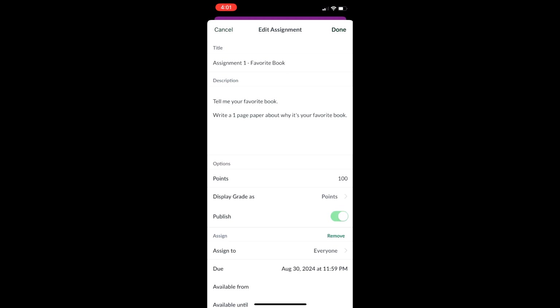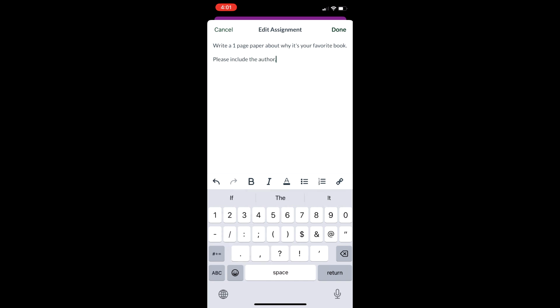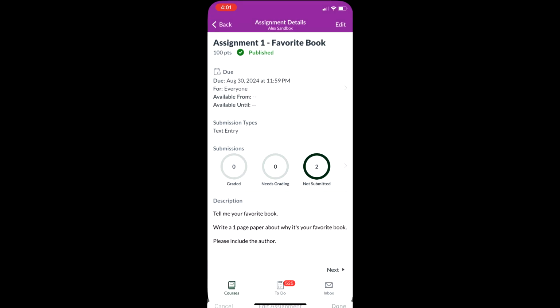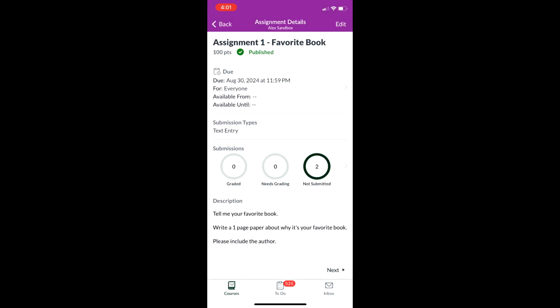I can click edit. I can change the name of the assignment, the description. Click done. And it's edited that assignment there.